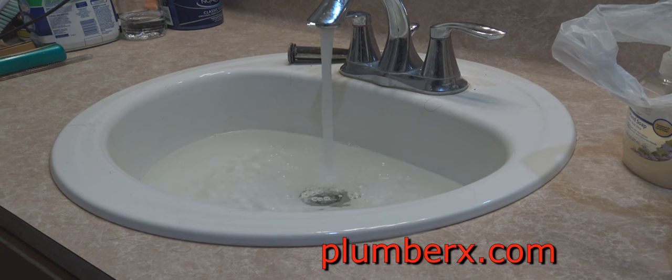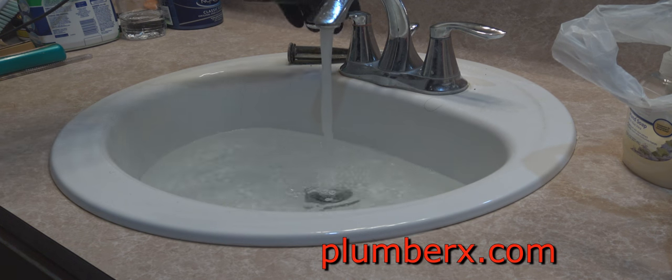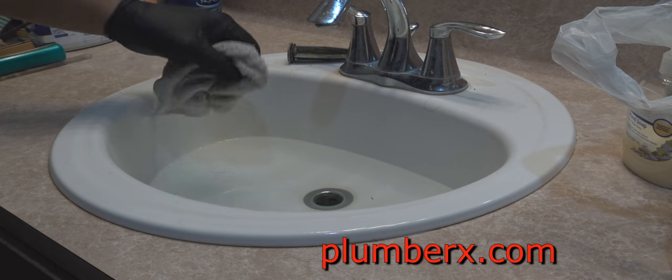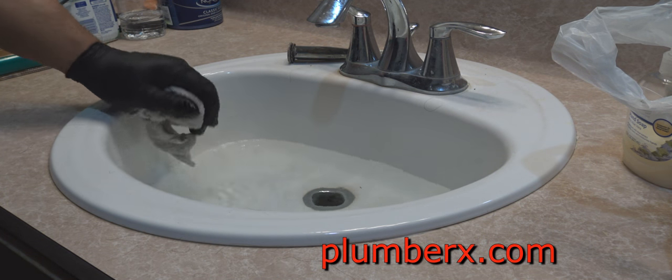This video here is going to be all about how to unclog the bathroom sink in your bathroom and the easiest and best way to go at it. Okay, what I'm doing here is, of course, I'm filling this sink up with a little water. Actually, I'm not trying to fill it up. It's actually partially clogged. So you can see that it is going down slow. So usually before I try to clear a line with a sewer machine, which we are going to do in this video, I like to try some of the simple things first. And that's what we're going to do right now.